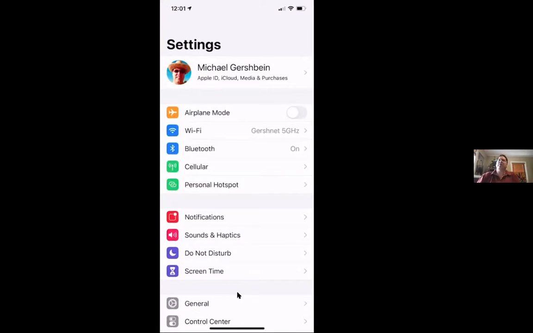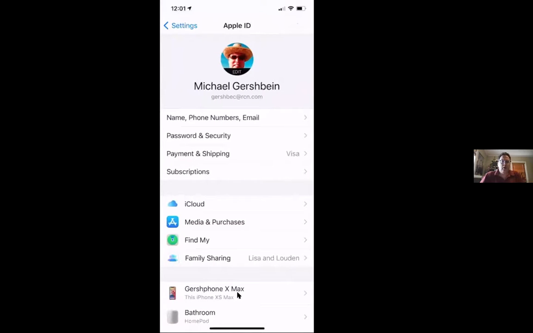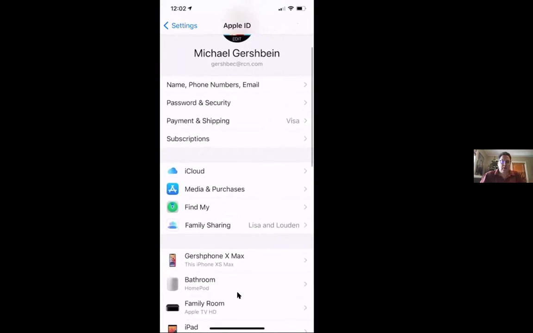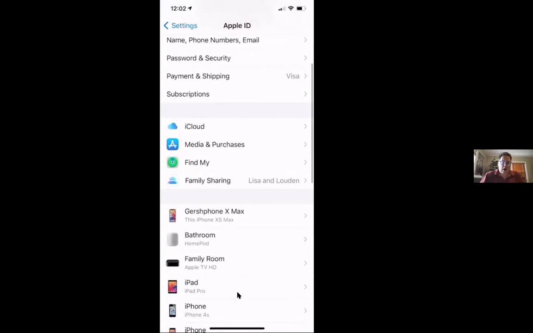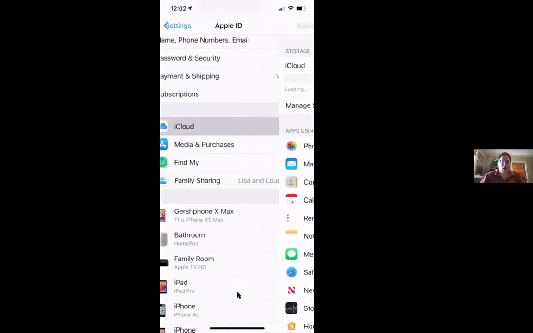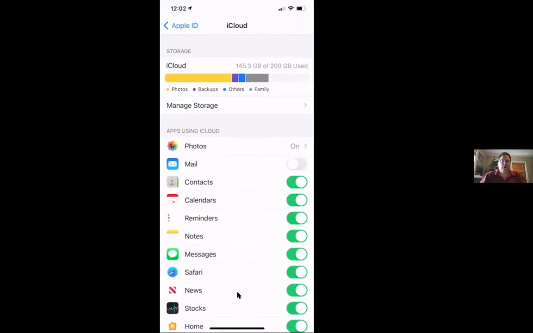and I want to start with this section at the top, which will have your name, hopefully not my name, and it will say Apple ID, iCloud, media, and purchases. I want to talk about iCloud a little bit, which is in this section. So I'm going to tap on my name, and get taken into this section here. It gives me a bunch of stuff, which may or may not be useful at some point in your life. But the main thing I want to show you is the second section down, there's a section for iCloud. Now, at some point in your life, you've probably heard of iCloud. So we'll talk about that for a couple minutes, just so you know what it is.